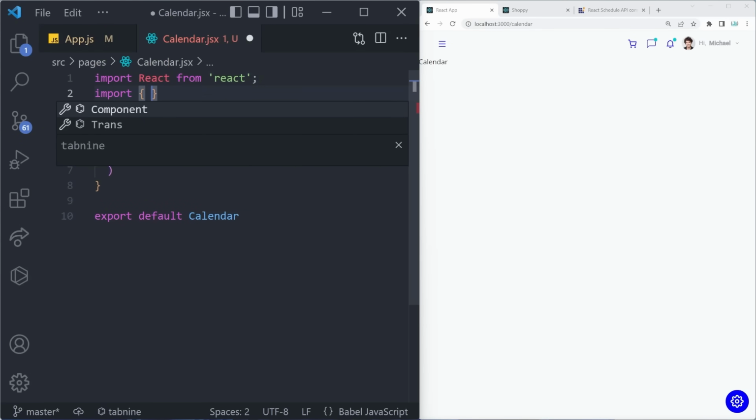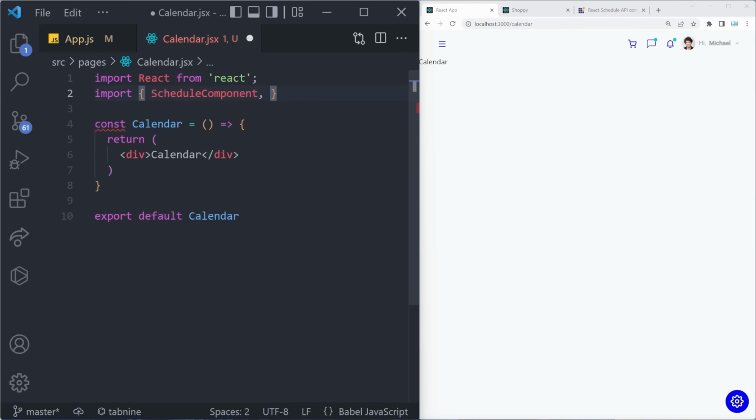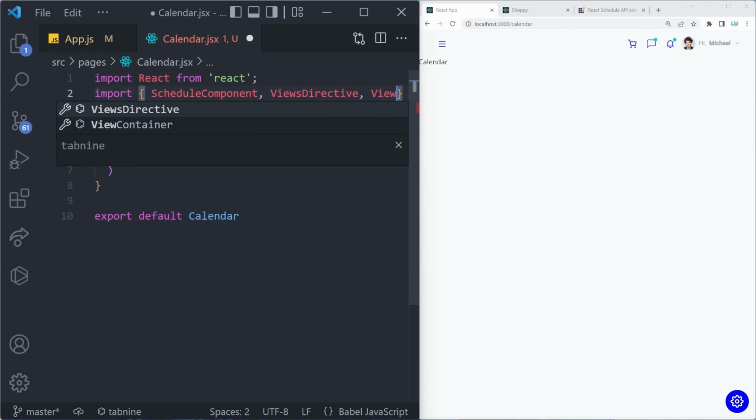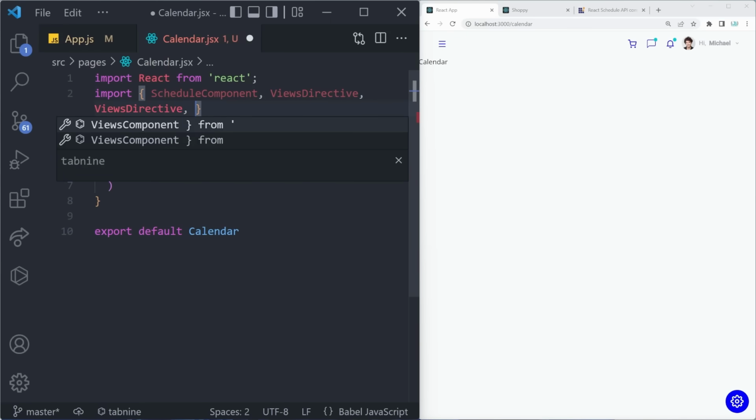This time, it's not going to be a grid. We're going to import the schedule component. We also need a few more, and that's going to be views directive, as well as view directive, singular. You can already notice a similar pattern to what we've had in grids.